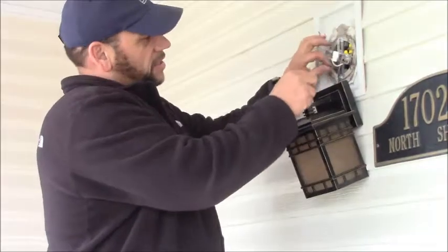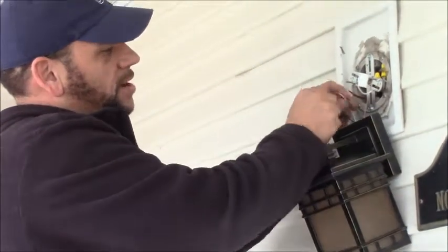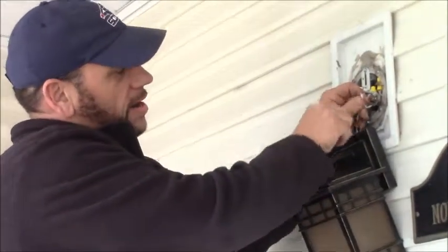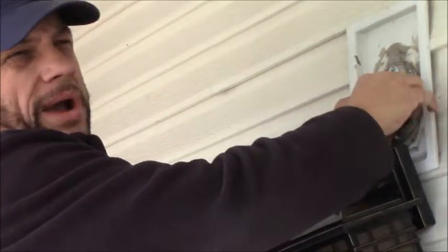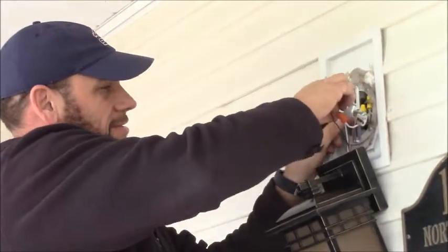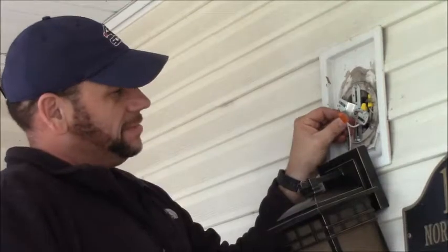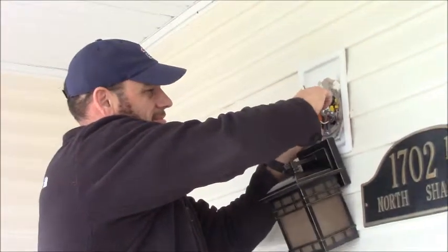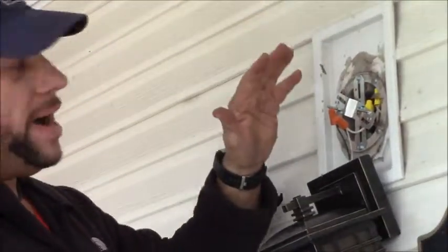Okay. I've got the ground cable hooked up here, so it's using the wire as kind of a hold to mount the lamp. I'm going to hook up my neutral wire here, white on white. I usually strip the wire about 3/8 of an inch, which is per code. I'm going to do my hot now. Okay, so I've got my neutral, my hot, and my ground all wired up.